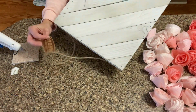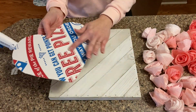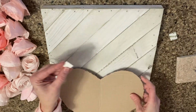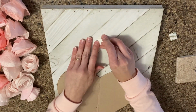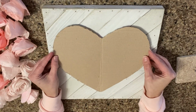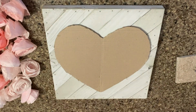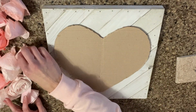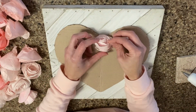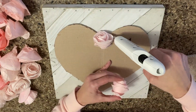So once you're done making all your roses, what I did is went to Walmart and picked up this plaque, and it was about $6.50. And so I wanted to use that as the background, but I didn't want to glue it on. So I took and cut out a heart shape out of actually a pizza box, and then I just used one of those command strips with the Velcro and attached it that way so that I could detach it and maybe use it for various seasons throughout the year.